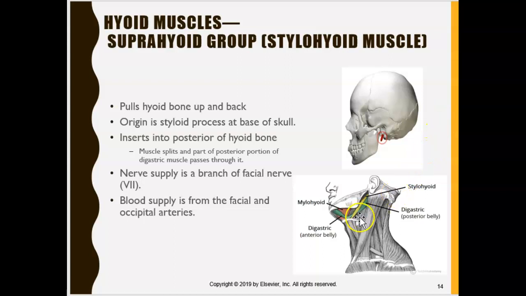Lastly, the last muscle that is above the hyoid bone is the stylohyoid muscle. Remember the styloid process, right? I think of it like a stiletto heel: ST for styloid process, ST for stiletto heel. So it's like a heel sticking out, and the muscle goes over here, attaches here, and then goes to the hyoid bone. The stylohyoid muscle is a muscle that pulls the hyoid up and back. So basically, it helps pull the hyoid bone up and back as well.